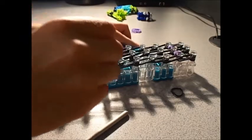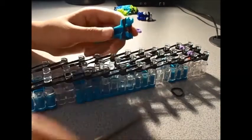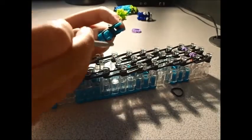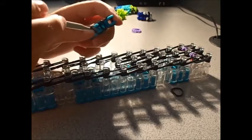So for the arms, with your mini loom, again, if you don't have your mini loom, then just do the same idea with the legs here, and then just loop up. If you've got your mini loom, then just use this. So put it on and twist it, making a figure 8 on your mini loom. And then take 1 band and put it on, and another band. So we're pretty much doing a regular rainbow loom bracelet, and on the side here, loop it up on the top, same on the other side.